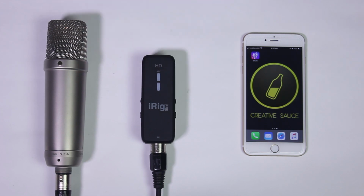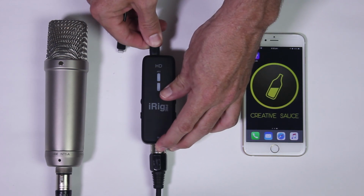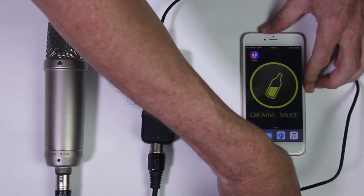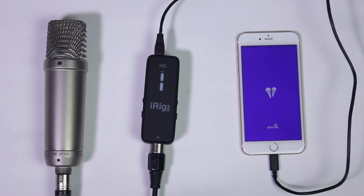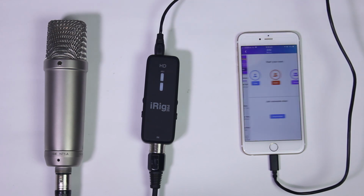Now inside the box with the Pre HD comes an iPhone cable. One end of this goes into the Pre HD itself and the other end goes into the bottom of your phone, which I'll do just now. Now once you're all connected up, you just have to start up Smule. I'll go ahead and select a song to sing.